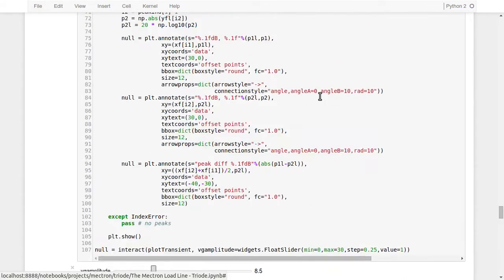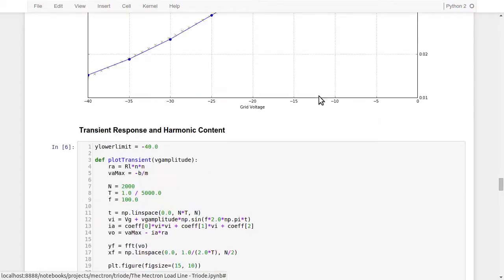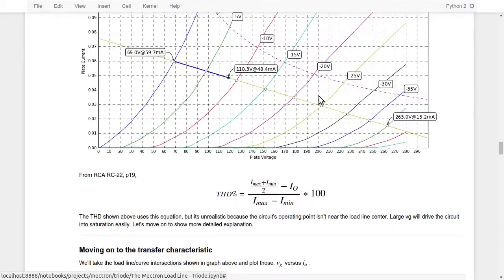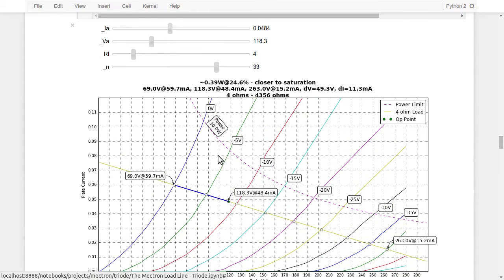Now here's where the power of this interactive code comes in. Let's go back up to the load line. The load line allows you to change the plate current, the plate voltage, the speaker impedance, and the turns ratio. When we place this load line, what we need to do is stay below our power dissipation. And we need this to be more in the center between this point and this point, because that will let us do larger excursions on the voltage.